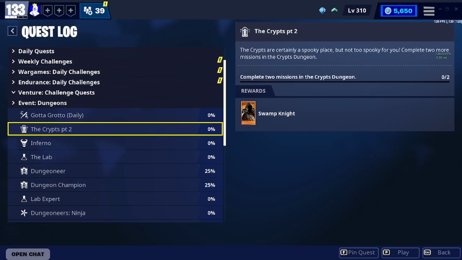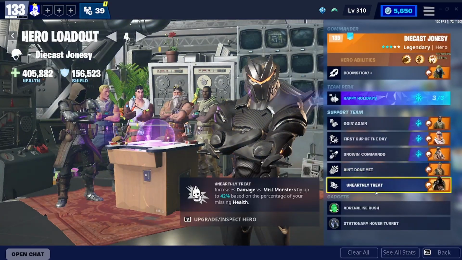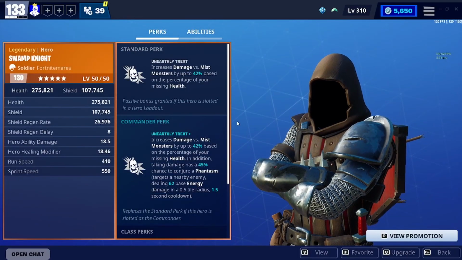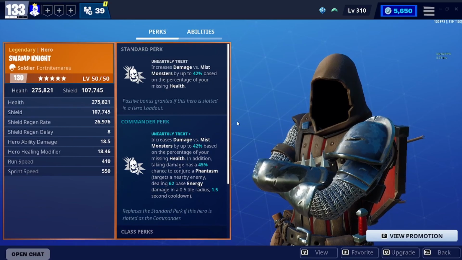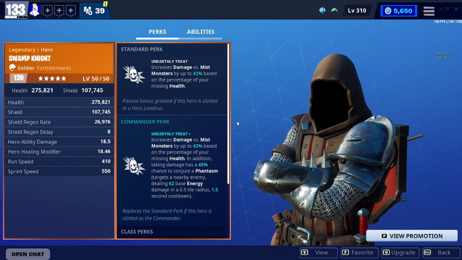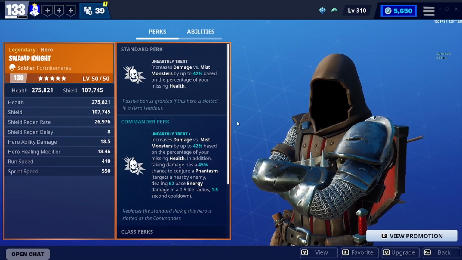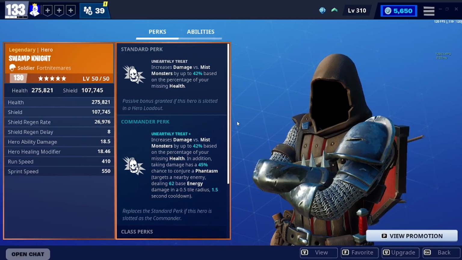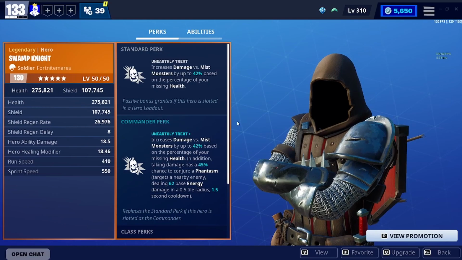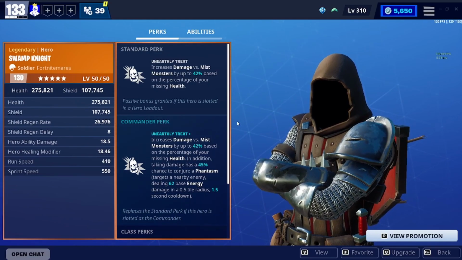Honestly, Swamp Knight is probably one of the best heroes you can use in dungeon, because when you get to the final area and you get hit by the mini boss and you lose all of your health, right here, increase damage to mist monsters by up to 42% based on the percentage of your missing health. If you are about to die and you have a heal pad next to you, you can let them get you super low, so that way you're doing extra damage to your mist monster at the end, because all of the mini bosses at the end are mist monsters. You'll never have to worry about anything else.